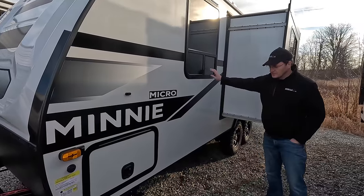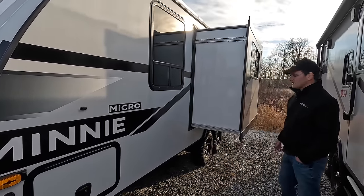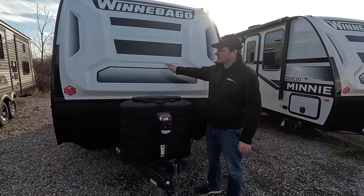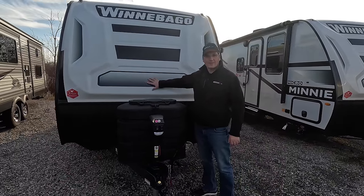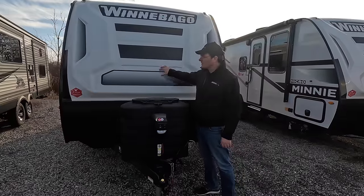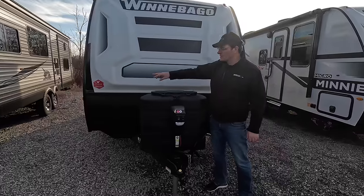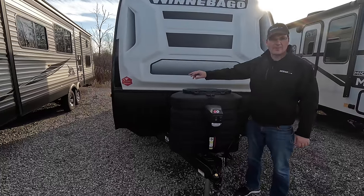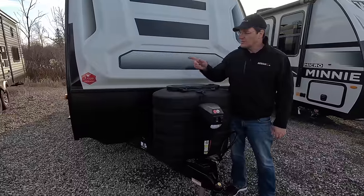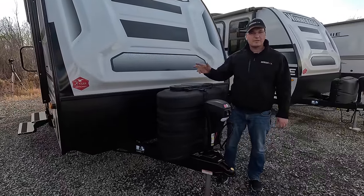There's a large window to the bedroom which you can see from the inside as well. Here you've got your standard slide out, and we notice we have a solid front cap. This is a more higher-end approach — some manufacturers use metal, but this is a nice hard fiberglass and it's also aerodynamic, sculpted upwards. You'll notice you've got the three-year structural warranty. You have one year bumper to bumper, one or two years on appliances depending on the appliance manufacturer, and three years structural on key components like the frame and the fiberglass.